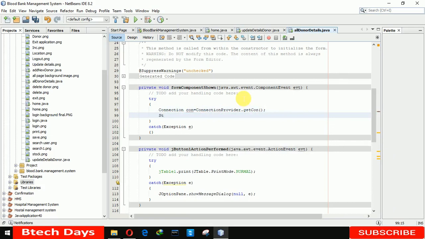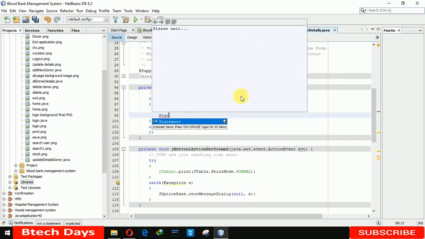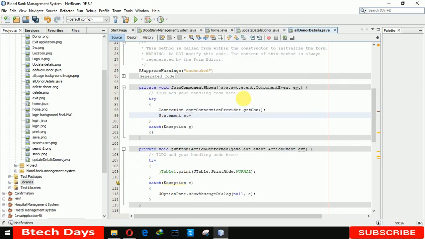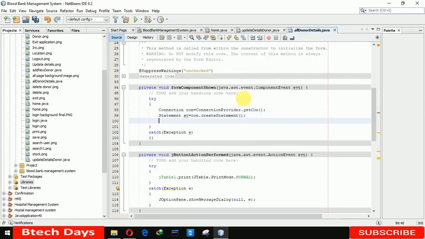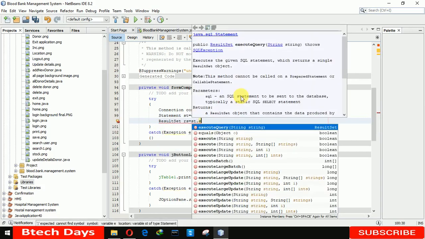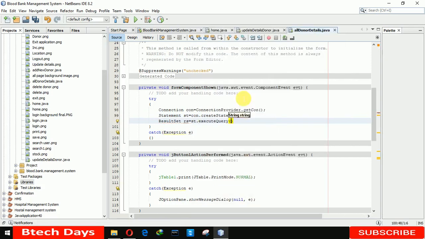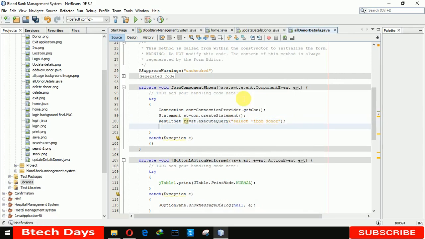After that we have to create the statement: st equals con.createStatement. After that we have a ResultSet: ResultSet rs equals st.executeQuery. Here I'm writing a select. We have to display all the details, so I'm writing select star from donor.